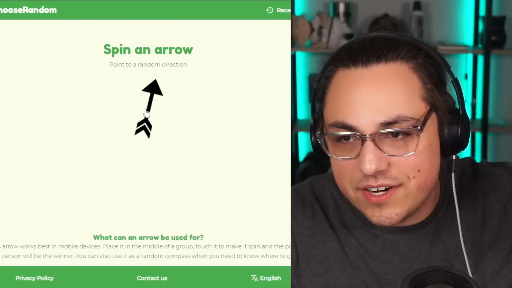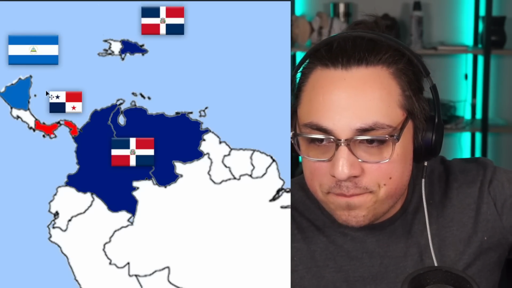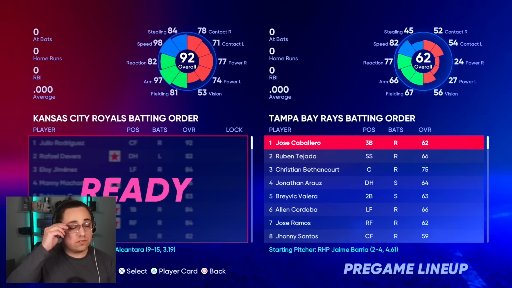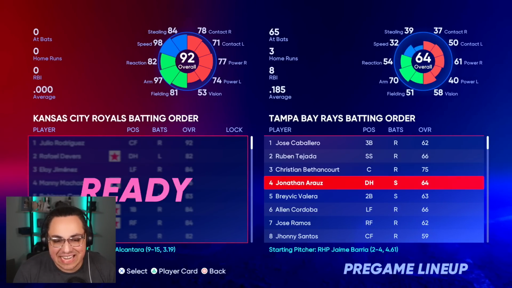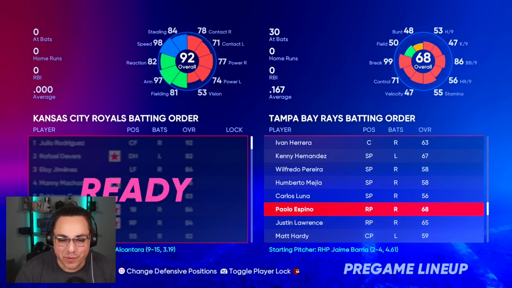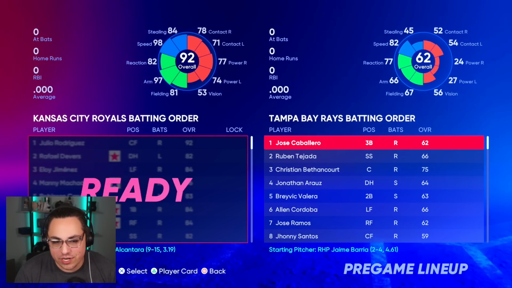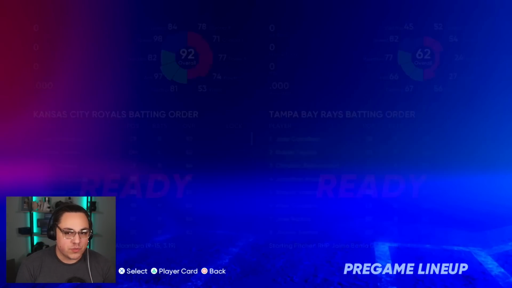Nope, doesn't work either. Come on, give me that way. Which we're gonna go from here. Panama. Really quickly, here is Panama's lineup. Again, not one of the stronger teams in the World Baseball Classic. There's some interesting names, but I feel like Jaime Barria is probably their best player. So that says a lot about the squad.